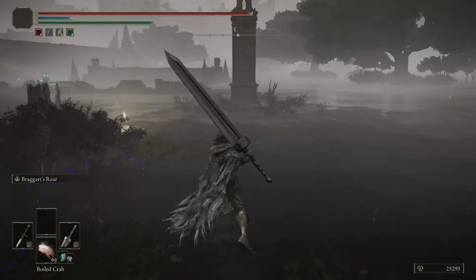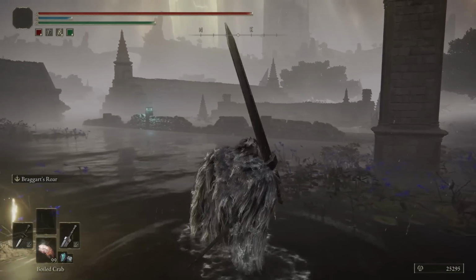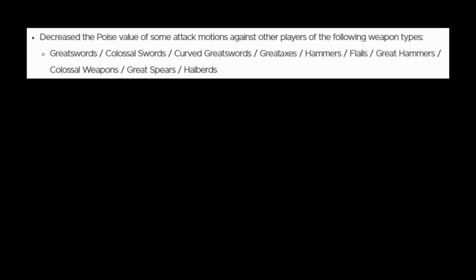Something like the curved sword also used to always stagger without hyper armor, but it seems like FromSoft has realized that if every light or medium weapon also staggered, it isn't that healthy of a PvP gameplay either. Once again, more poise damage changes. I'm sorry I'm not listing the details here, because it'll really be easier to look at the MV sheet for this part.